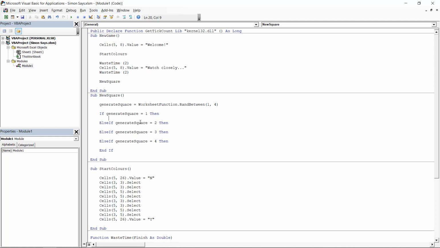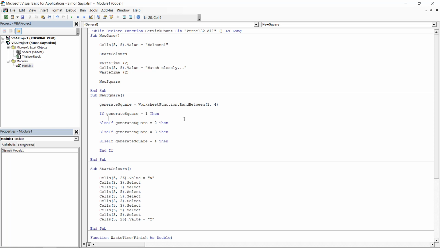And all we're going to do is just use, well, I should say we need to find a way to store this value. So it's all well and fine to basically just generate a square, and that's the square that lights up. But we need to do some further forward thinking and understand that every square we generate, we need to basically add it on to the existing list of squares that have already been generated. So if it's the first square, that's fine. But let's say we already have 10 squares that have been generated. We need to know the history of all those squares.